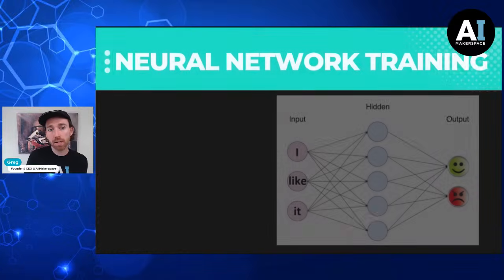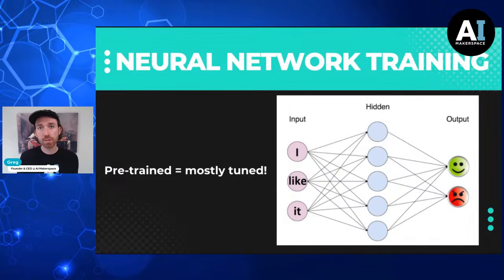So when we think about training those neural networks, training those parameters, it's the same as fine-tuning, but it's not all exactly the same. Because when we have a pre-trained network, those weights are pretty solid. We're not going to change every single weight a whole bunch when we do fine-tuning.